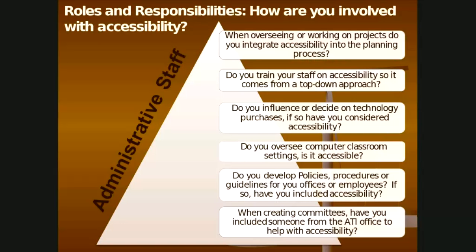For administrative staff, when you're overseeing a project, are you working to integrate accessibility into the process itself? Do you train your faculty, or do you train your staff? Is it from a top-down approach, or from the bottom up? If you influence or decide on technologies that are going to be considered, whether in the classroom or university-wide, are you thinking about accessibility?